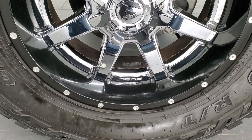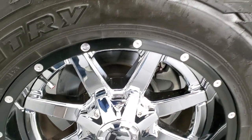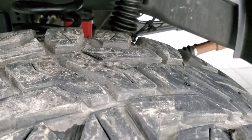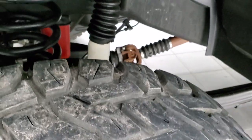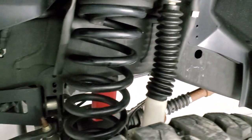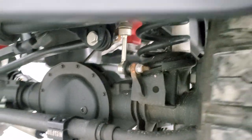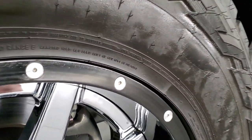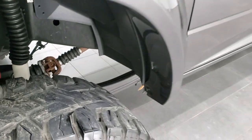This one comes with the Fuel 20-inch painted and chromed alloy rims and it has Open Country Toyo RT tires. These are 37 by 13 and a half R20 LTs. These tires have probably about 60% of the tread left on them, maybe even a little bit more. And look at how clean that frame and underbody is — this thing is very, very nice underneath. It does have a little bit of a Bilstein lift on it and it looks really good. Now these tires are rated at 65 PSI, so that will be important for a little bit later in the video.